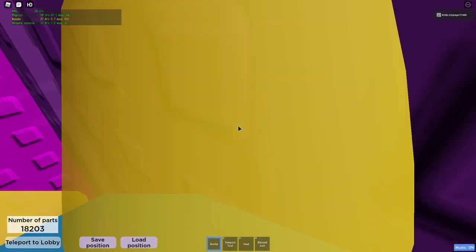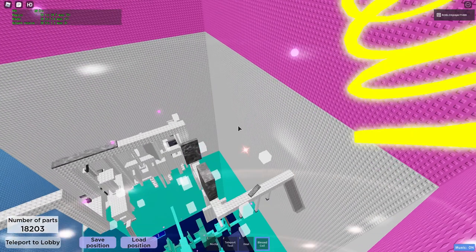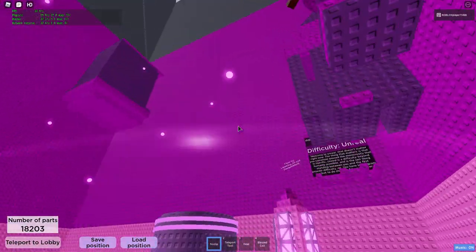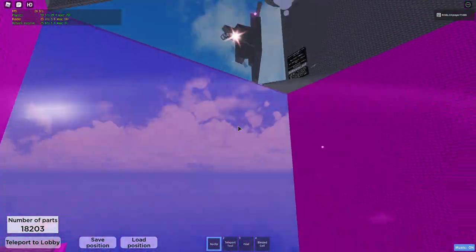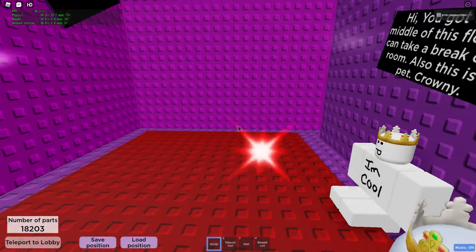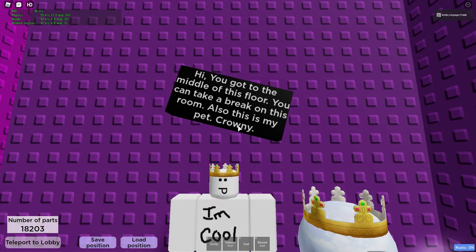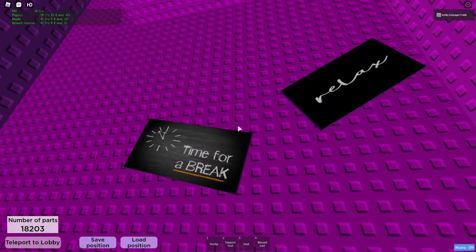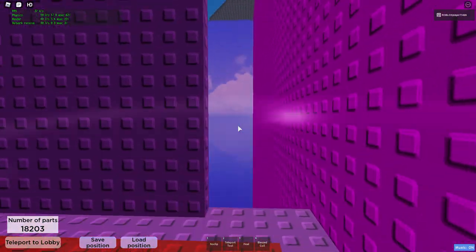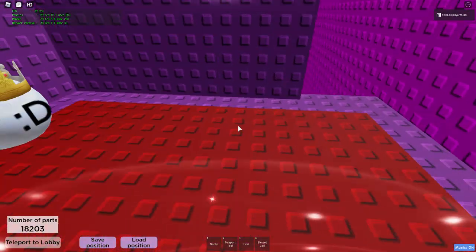Or no, could this... What's happening here? Do not know what's happening there. Okay. Back. Oh, well, that was quick. Oh wait, what's this? You get to meal the floor, you can take a break in this room. Also, this is my pet crowning. Okay, time for a break. Relax. You know, this music doesn't really fit time for a break and relax, but sure.